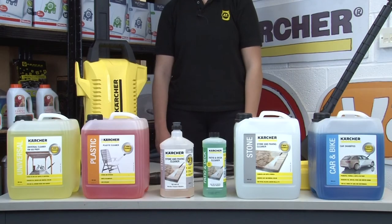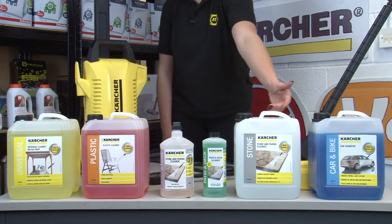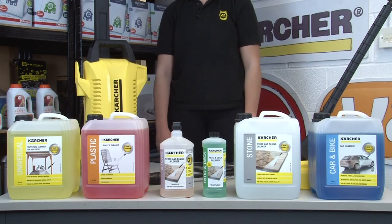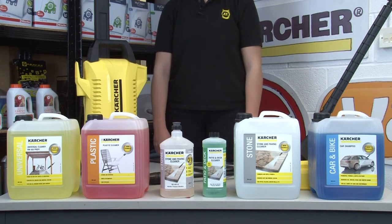When choosing detergents to use with your pressure washer, make sure they're suited for use with your machine and properly diluted as indicated on the packaging. Some concentrated detergents can be irritating to your hands if you get them on your skin, so if this happens, be sure to rinse your skin thoroughly.